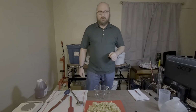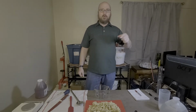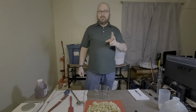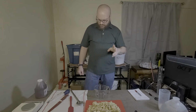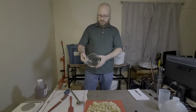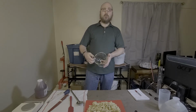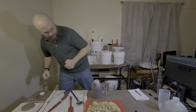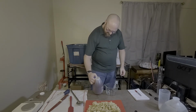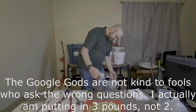So I've communed with the Google gods, and apparently 3.94 something cups is equal to 32 ounces. 32 ounces is 2 pounds. So we're going to go ahead and simply measure out, we're going to go ahead and do the 4 cups. This seems like a lot. It seems like this is going to fill this whole thing up, and it's all going to be gone. But we'll see.